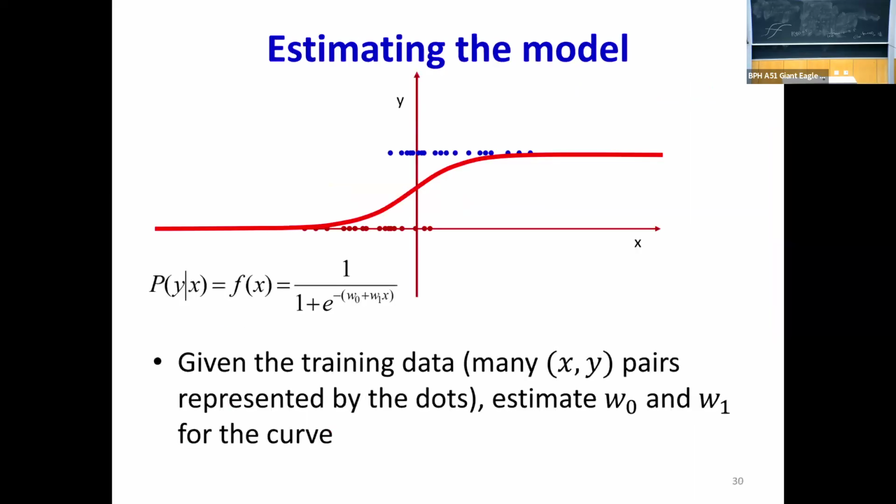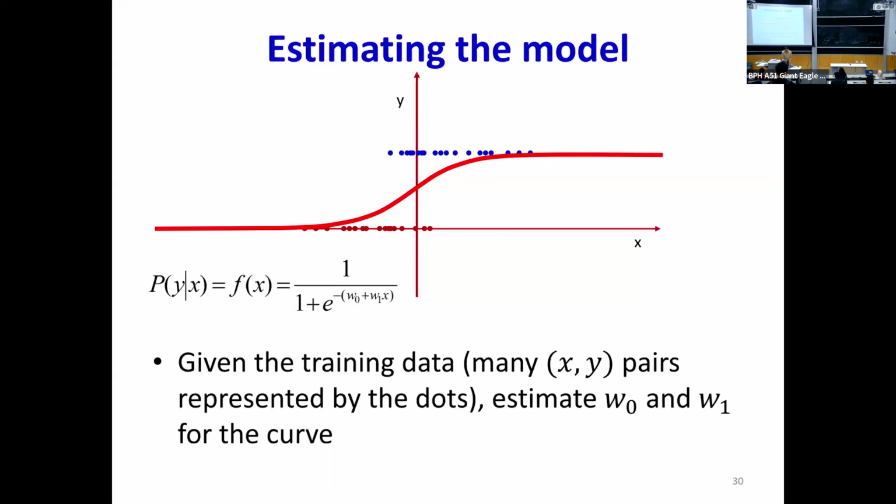And so now, again, we go back to the question, how wide must this window be when I begin to average things? Or do I even need to explicitly consider the window size? I don't need to. I can just use a statistical estimator. So the way you train it, assume you just have a single logistic, you'd be given many x, y pairs, represented by the dots over here. And we want to estimate the w0 and the w1 of the curve, right?